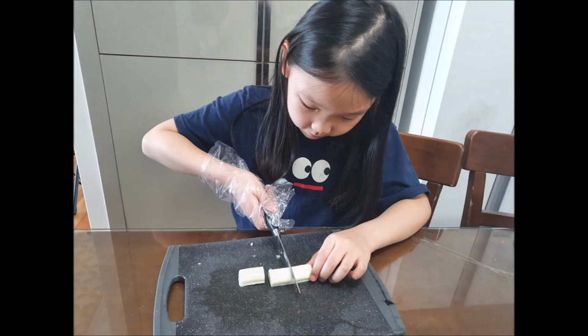Cut the string cheese into 3 or 4 pieces. If you don't have string cheese, any type of cheese is fine. Be careful when you use the knife.